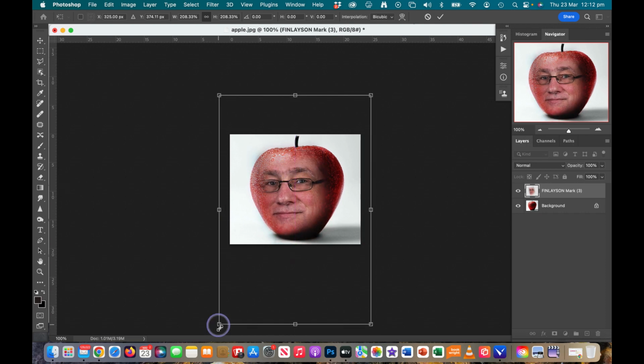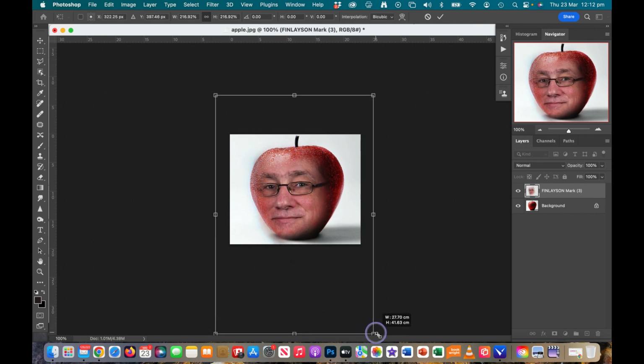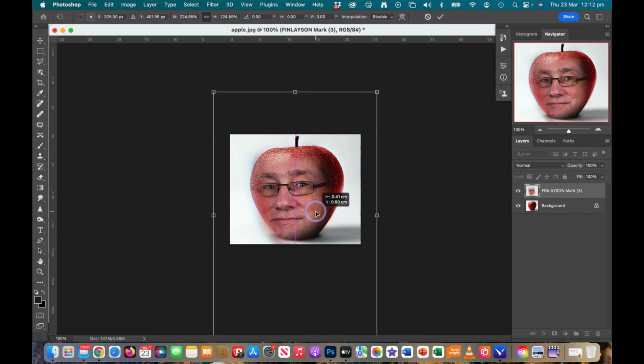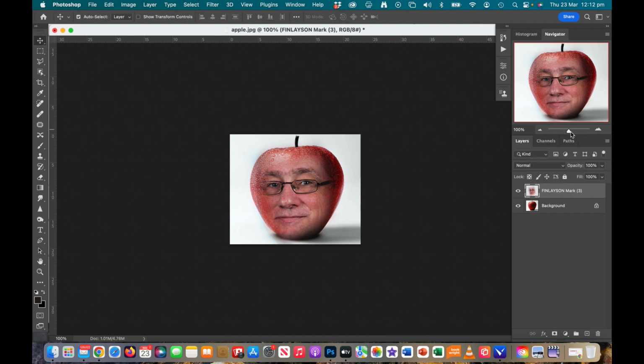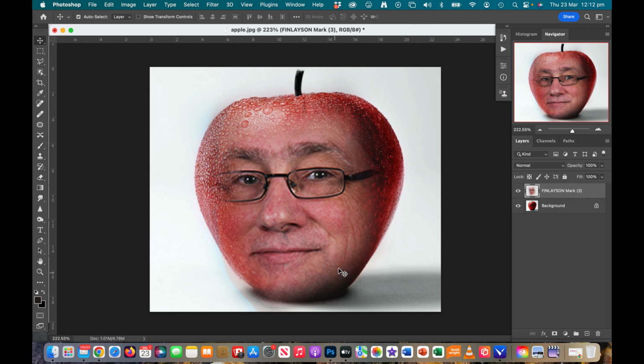Move that there. Really pushing the limit of it. Okay, I think I like that. Yep, that'll do. So that's the size I'm going to work with. Now I've got to get rid of what I don't want, so I'm going back to my eraser tool.